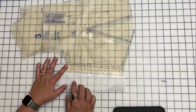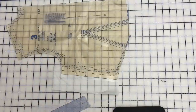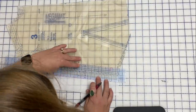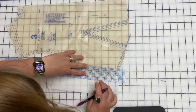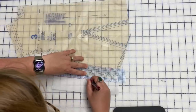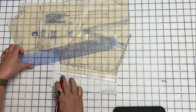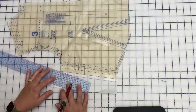So what I'm going to do is find my ruler here, and I'm basically going to add 3/8 of an inch, and I want it to be most of the way up. So I'm going to make a 3/8 of an inch mark all the way up here real quick, because I do want an extra 3/8 most of the way up, but I do want it to kind of taper here to nothing.